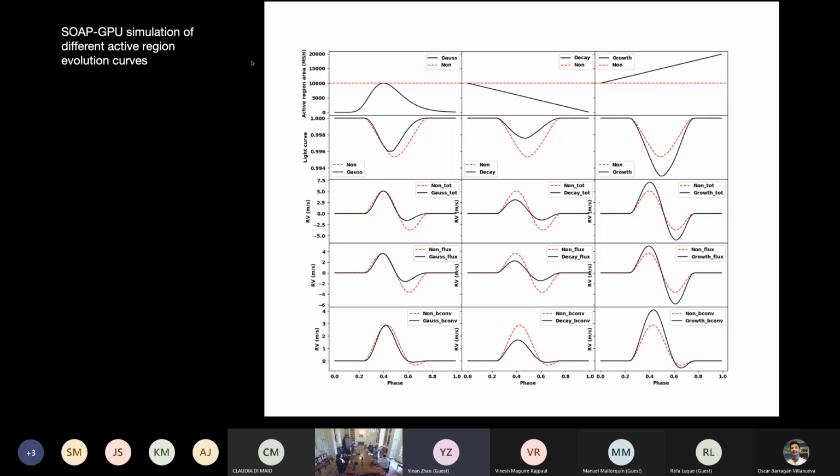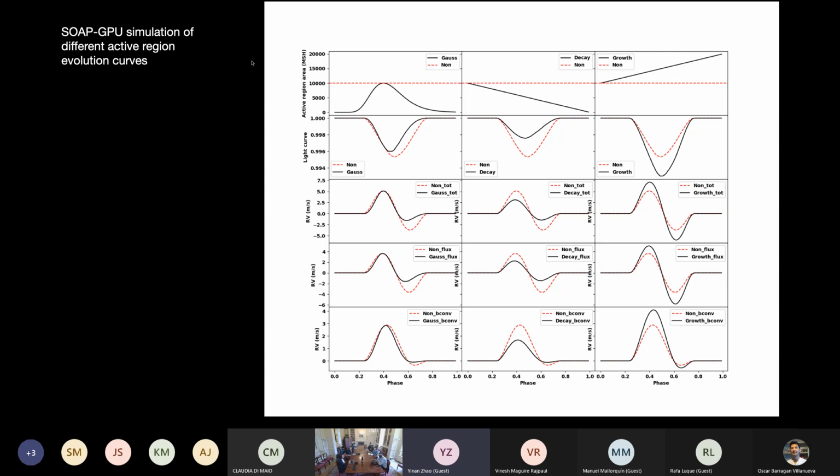For the fourth column, the figure on the top is the evolutionary curve. As you can see, it's like a symmetrical Gaussian, which can model the increase phase and the decrease phase of one spot. The maximum of the spot is just 1% of the entire disk. And in the second figure of the light curve, you can see the gradients of this light curve. It's hard to say, but you can get a little bit of a sense about that. Really, the gradient increases as the spot size increases and decreases as the spot size decreases.